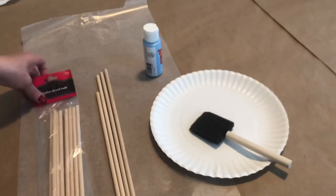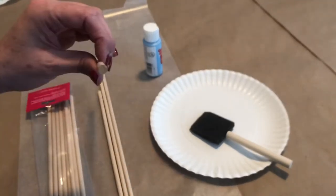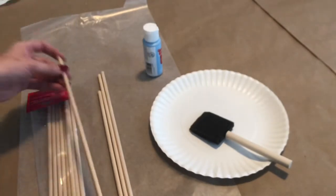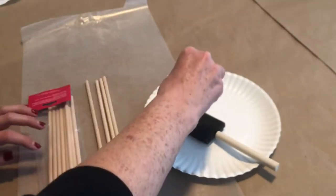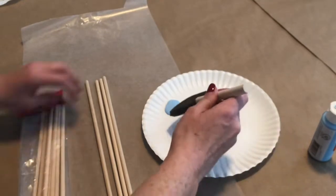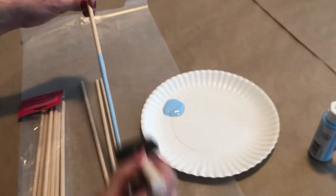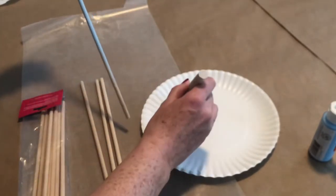They make a lot of different lengths of dowel rods and even different diameters. These are the ones that I've selected. I needed something a little bit longer for some of the projects I'm doing. You can choose to leave them just the wood color. It actually looks pretty nice, and a lot of people do that. For this project, I am going to paint these blue. So I'm just going to use my foam brush to get this blue paint on these dowel rods.